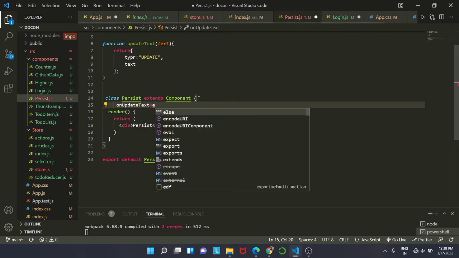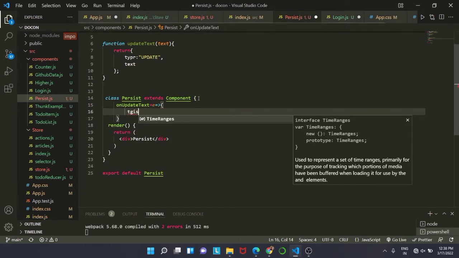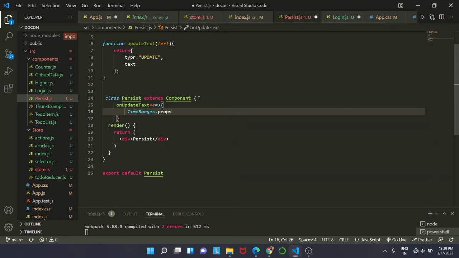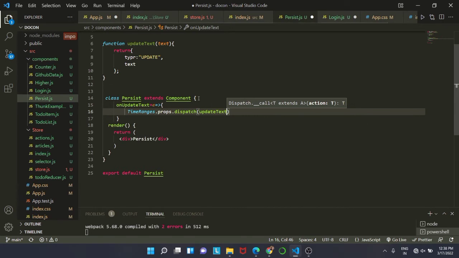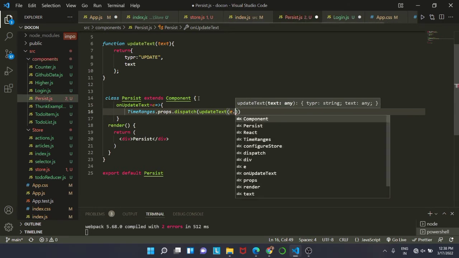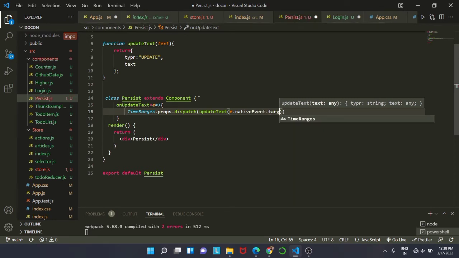This is taking an event E, and here it will have this.props.dispatch, and dispatch takes update text as an argument, and here E.nativeEvent.target.value. So we are going to target the value inside this argument.